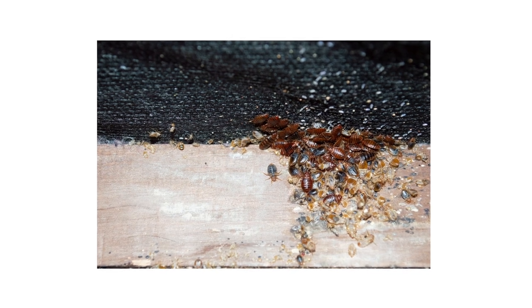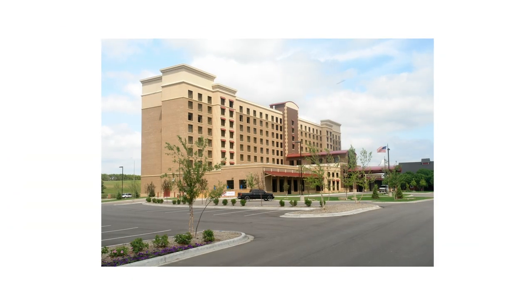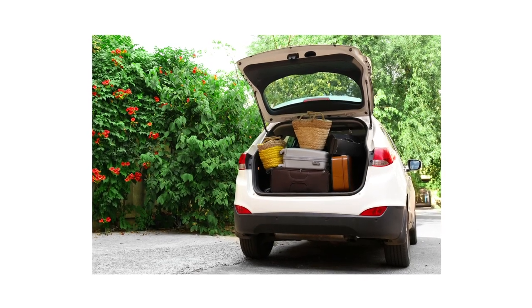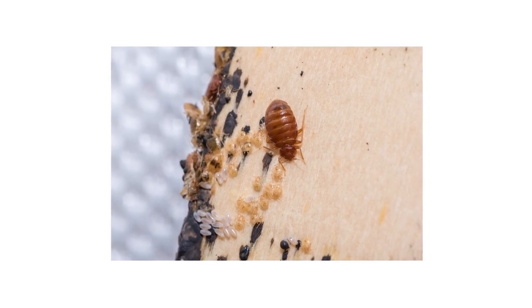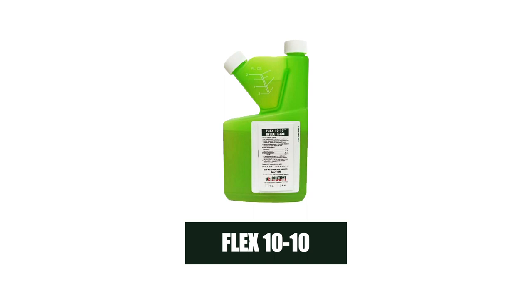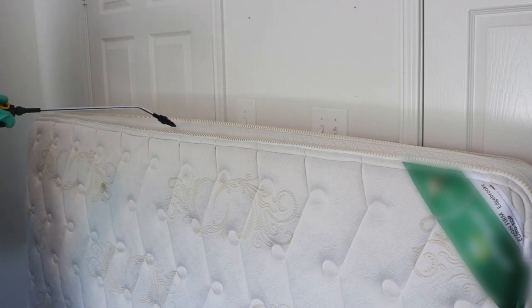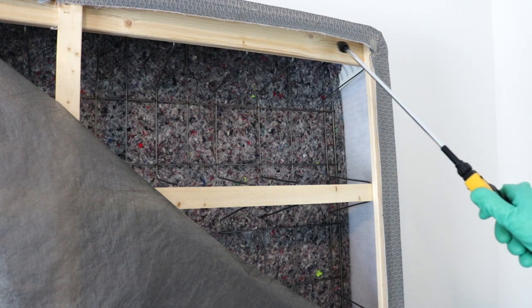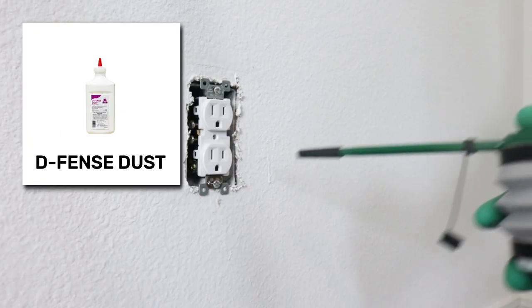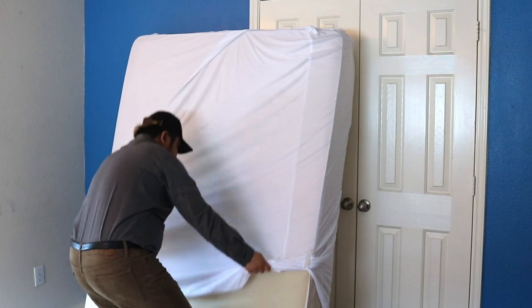Bedbug infestations ramp up during the holidays, simply because people travel more during this time. Travelers unknowingly carry bedbugs from hotels to homes and vice versa. When staying in a hotel, be sure to leave your stuff in your car before doing an inspection of the room. If you're currently dealing with bedbugs in your home, you'll need to commit to a persistent control plan. Use a long-lasting insecticide like Flex 1010 to treat your mattress tufts and folds to kill bedbugs that may contact the spray or its residual effect. Mix in GENTRAL IGR for an additional mode of action and spray your other furniture, cracks, and crevices. Flush bedbugs out from hiding with pirate aerosol, then treat sensitive areas with defense dust. Finally, you can protect your mattresses from further infestation with bedbug encasement bags.